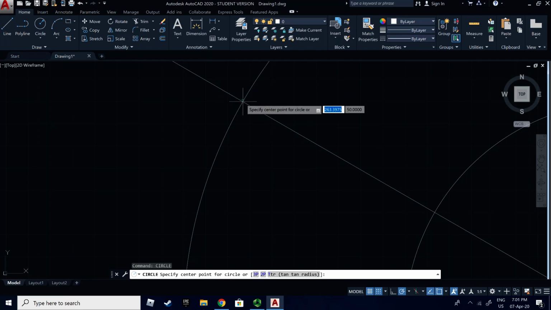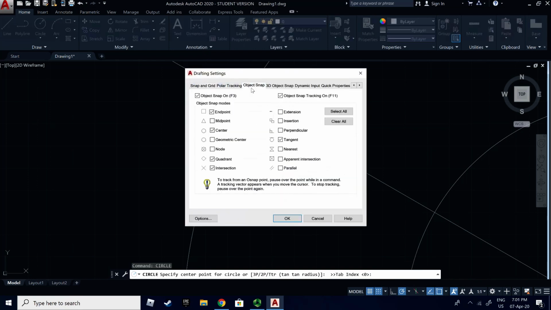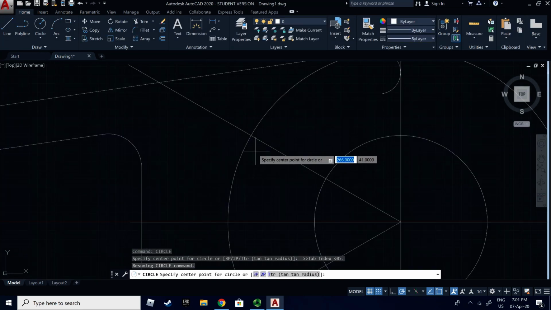It should be the intersection. I need to disable the menu here. I don't want to show another tangent. I want it to show the intersection. This one. Circle.